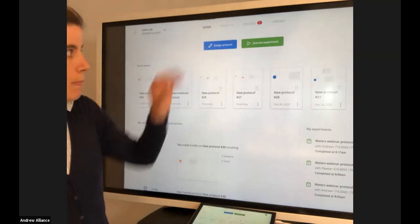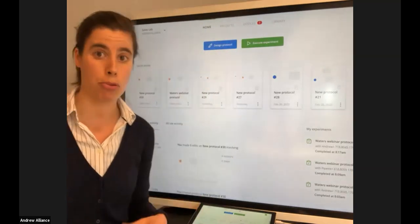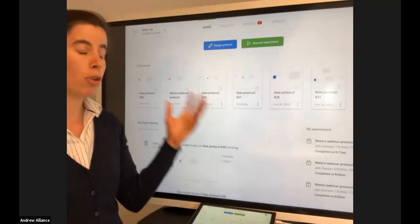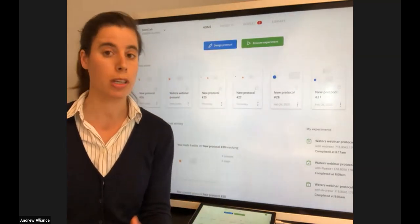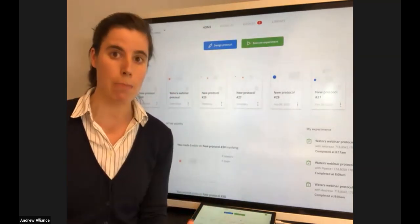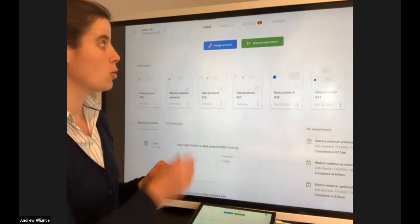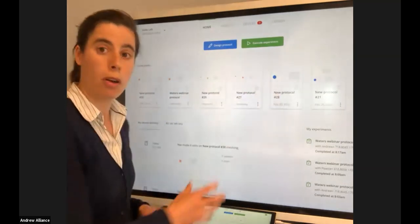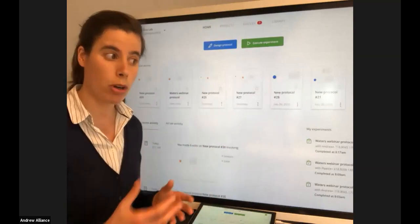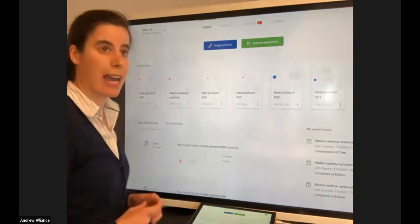At the heart, OneLab is really designed for two main things. The first one is designing a protocol. The second one is the execution of your experiments. A protocol is really the method you're looking to execute, while the experiment is when you take this method, you go to your lab bench and you start producing real-life results. So without further ado, what I want to do with you guys together is make a protocol from scratch. We'll run it on the Andrew Plus robot, and then we'll run the same one on the Smart Stand Pipette Plus as well. So we're going to be clicking on Design a Protocol.